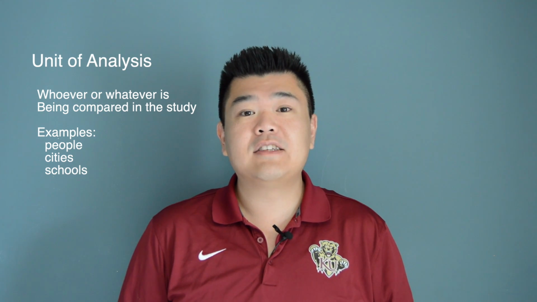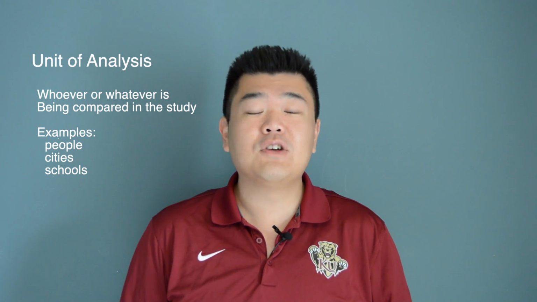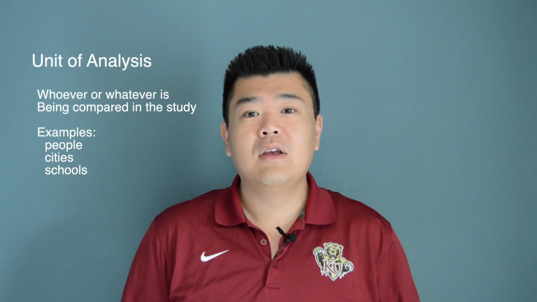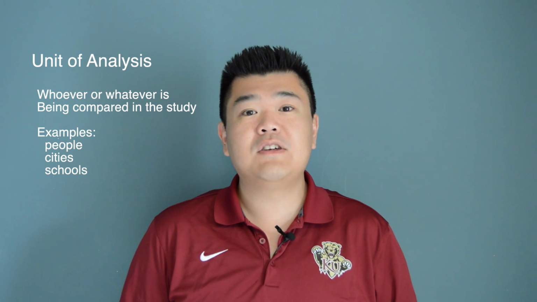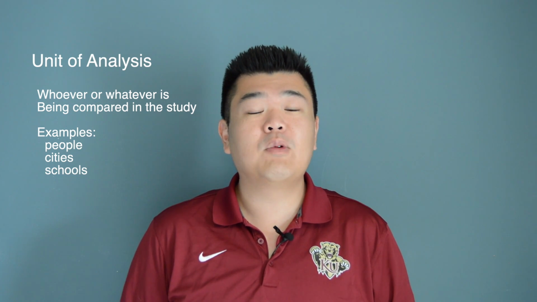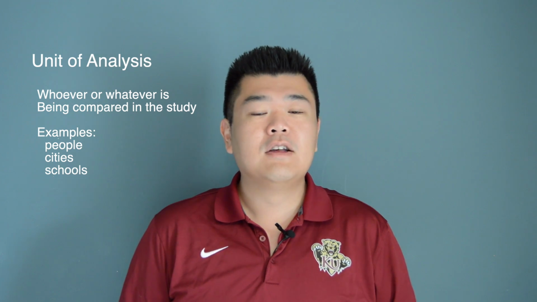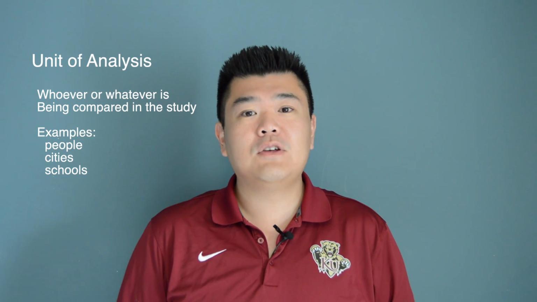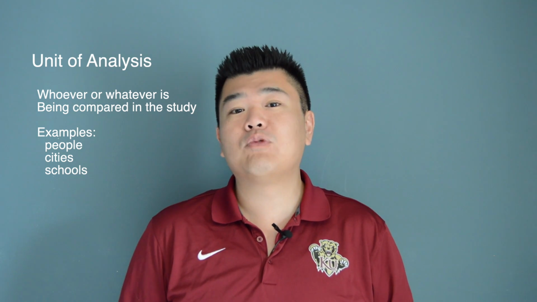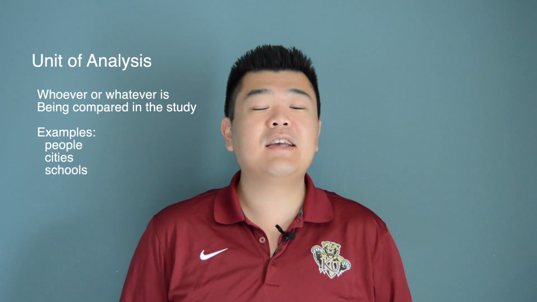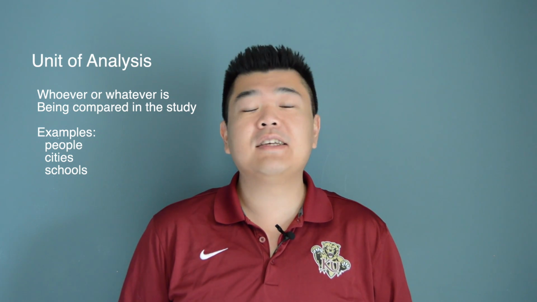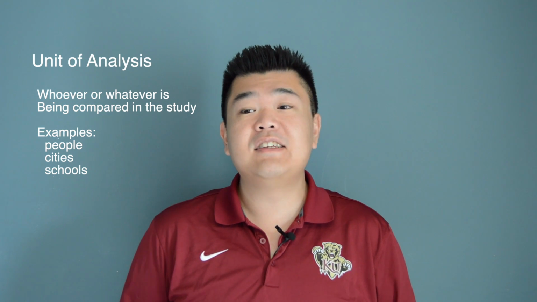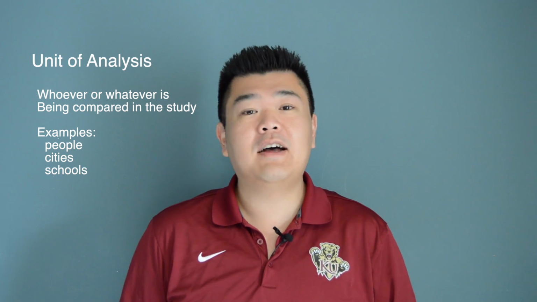If I were looking at students in grades, let's say, students would be the unit of analysis. I'll use an example earlier in the video lecture series that looked at school districts when we were looking at SAT scores. So the unit of analysis, once again, refers to whatever cases we're going to be comparing or analyzing in our study. They are the basic element that we're going to be collecting data about or collecting data on.